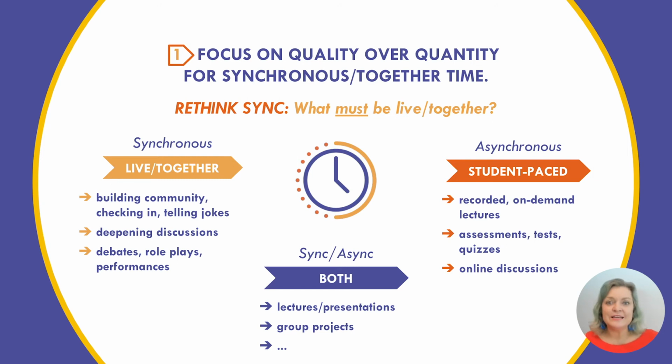The idea here is to maximize what is possible during that precious live together time. So it's important for you to pause and to think about what really is absolutely essential to include in that. And anything that isn't essential, make sure that you're doing it outside of that live class time in an asynchronous student-paced way.